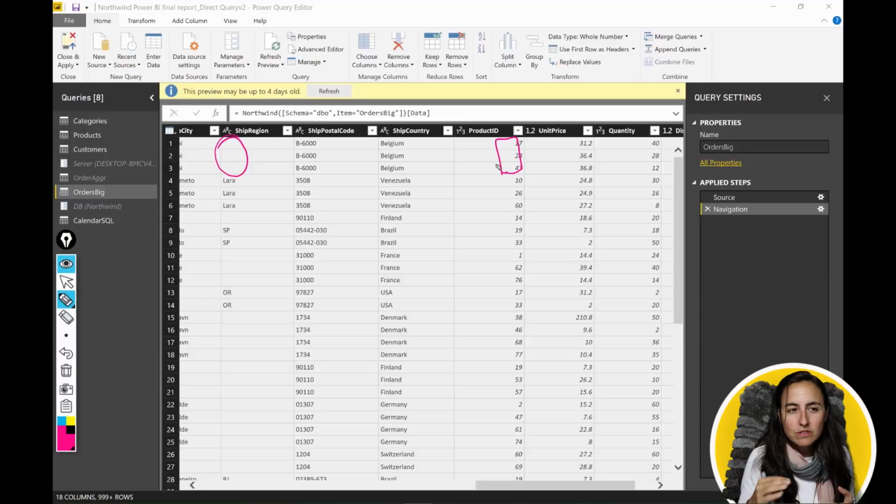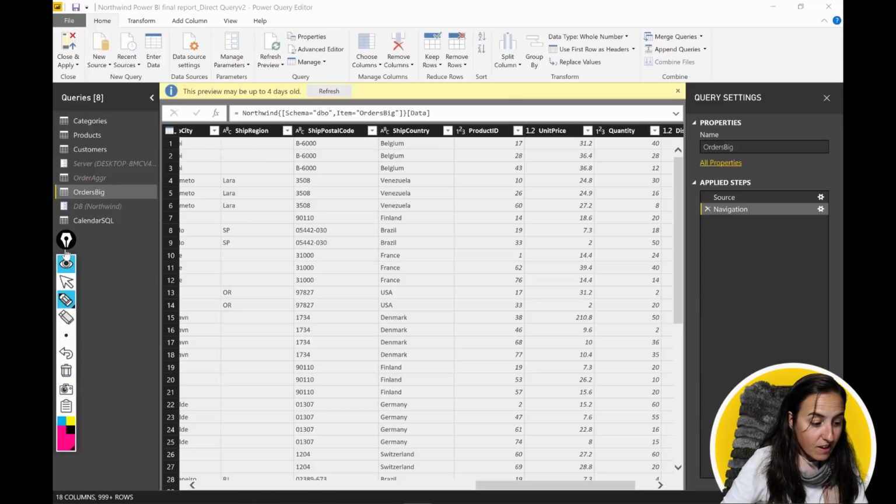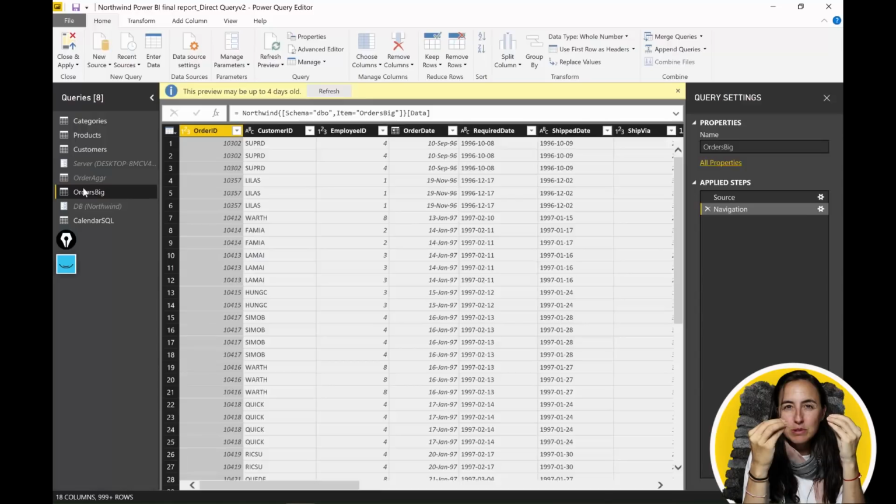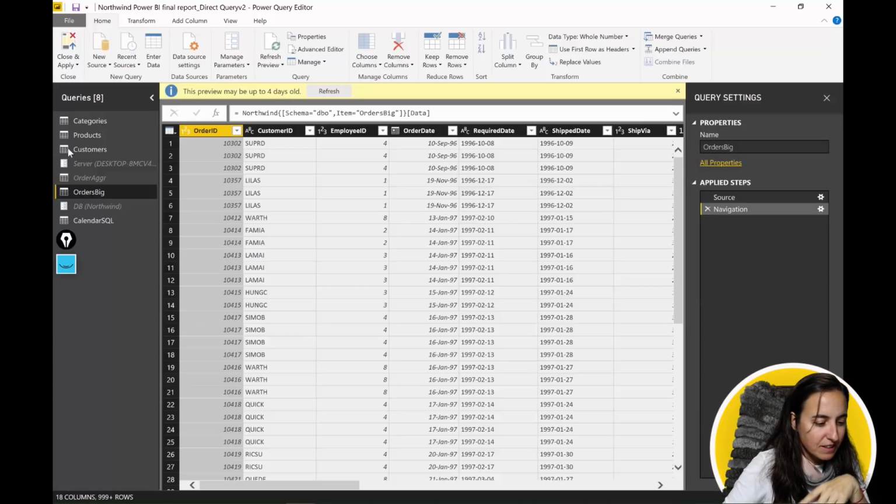And let's say that we don't normally go into product detail, or there are a lot of queries when you talk about customers, when you talk about year over year, and there are a lot of calculations that you just don't go into that level, then you can actually group this table and make it smaller. Let me show you how it would be done in Power Query. Again, you don't do this in Power Query, you do it in the source and then you import the table, okay? I've already done that. In here, you have it, the order aggregation table. But I'm going to show you so you get an idea of how that works. And then it helps also when you are managing the aggregations later in Power Pivot. I'll show you and it will make sense.